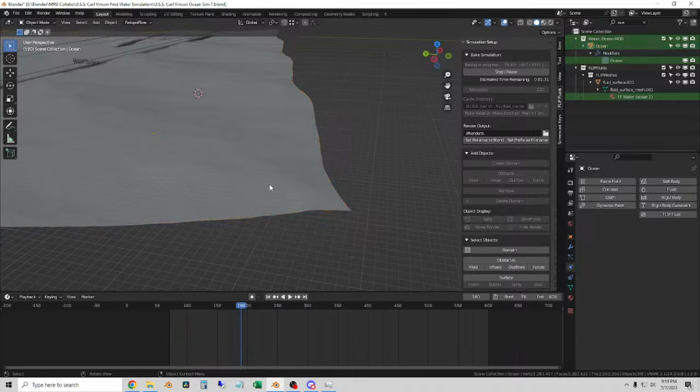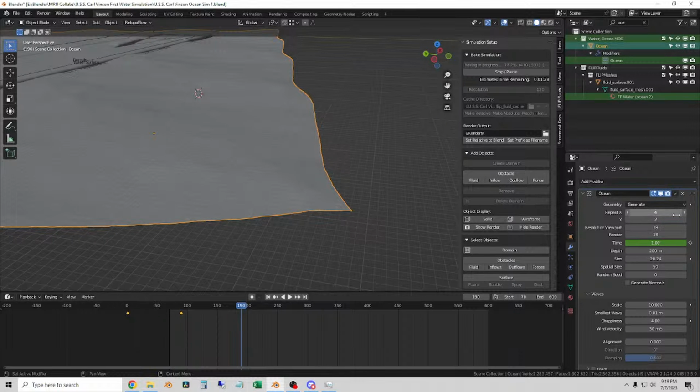I actually need to go turn that back on if we want to see it. My computer is going to just hate me. Actually, that's good. Let's save it. Maybe that's a good idea. Ocean, this guy. Oh, it looks like simulating is on. Might have to clear the. Oh, I'm outside of the range. That's why.